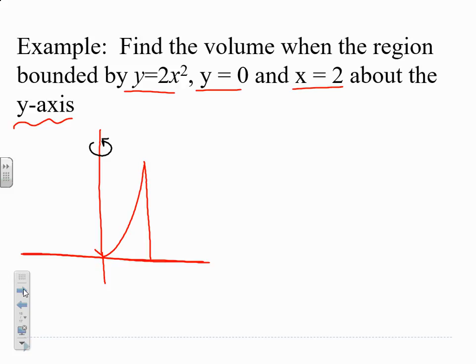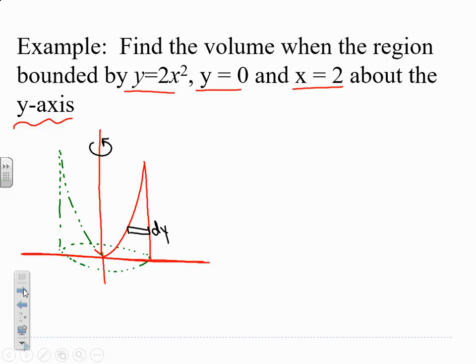Since we are rotating about the y-axis, we are now going to have to draw horizontal rectangles with thickness dy, and I want everybody to look at that rectangle and imagine it rotating around the y-axis, and I want you to visualize the one washer that rectangle would make. All right, Grant's got it down. If you need a visual of what's happening, it would be like a cylinder where you'd have like this parabola skate park type shape inside, right?